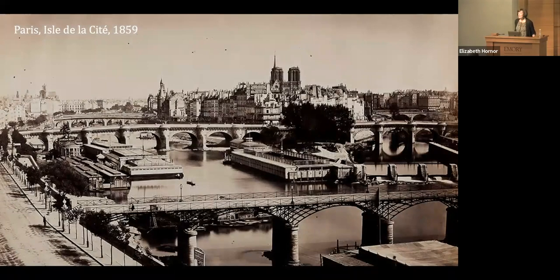The next important place that he lived was Paris. As soon as he came into a small inheritance from his father in 1855, he went to Paris to continue his training as an artist. He was well positioned to do that. Having lived in St. Petersburg, he was fluent in French, which put him well ahead of most of the Americans who ended up in Paris at that time. And of course, he enjoyed views of the river and of the bridges in Paris as well.